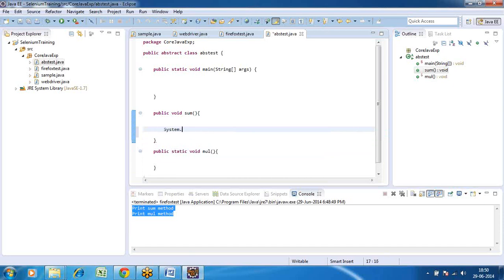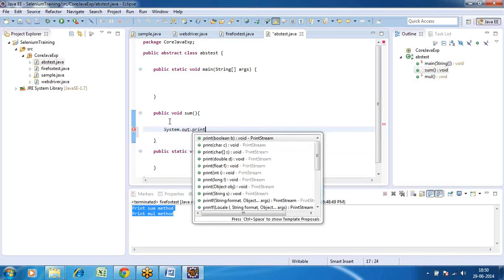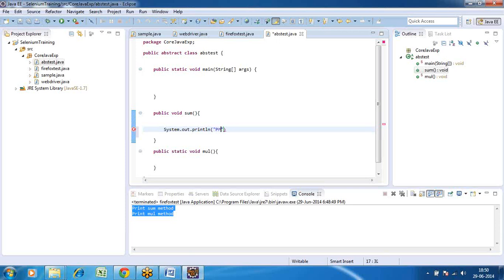I just want to print the text inside this console. Non-static method sum. My next method, the static method multiple in abstract class.